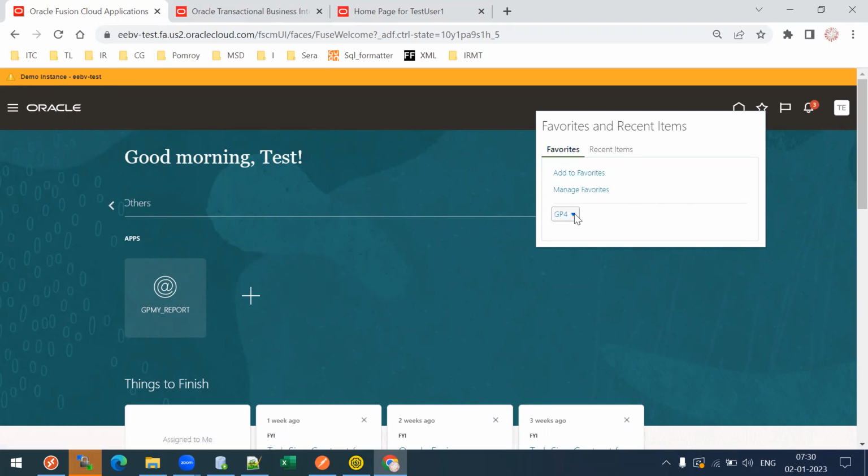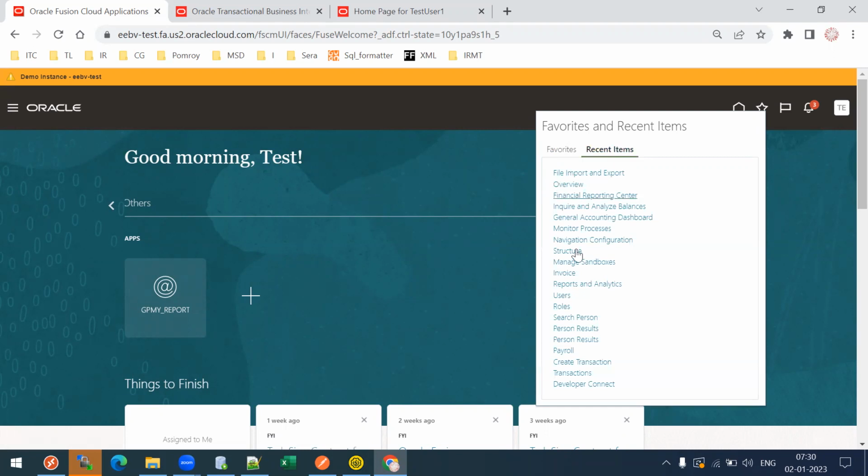You may add it to your favorites like this, and when you click on it, it will directly launch your screen. The recent items are whichever you have accessed recently; you may see them here and directly click to access. So recently we opened the file import and export, right? Whichever is there, you can directly get access from here.